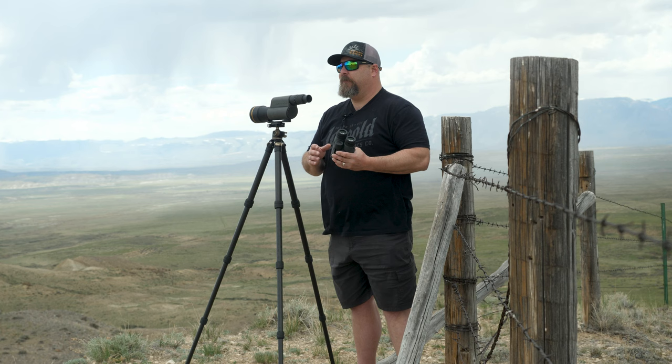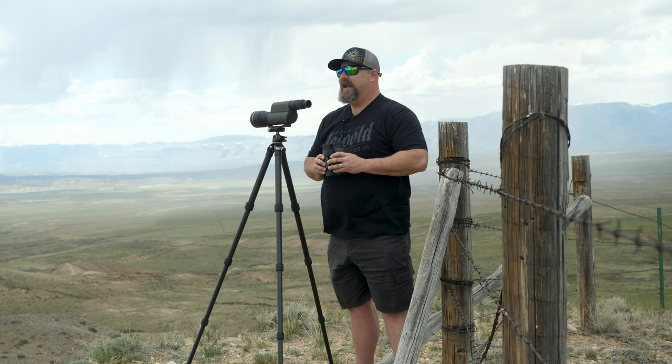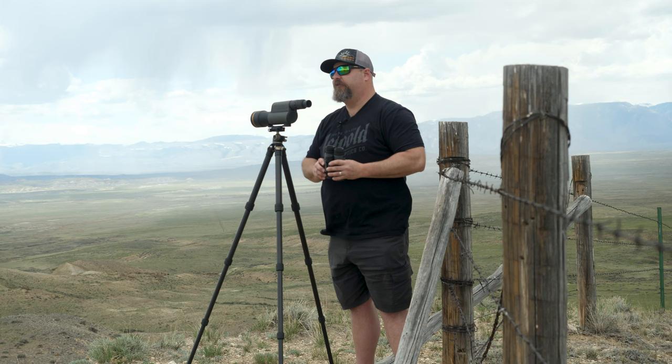Sometimes in the rangefinding binocular category, there's hits and misses with rangefinding binos. And I was curious to see how these from Leupold would stack up to others that I have tried and used. And I've got to say, I'm impressed so far. I got these late winter. I wish I'd have had them last fall to use on hunting trips, but I didn't. So I got them late winter.